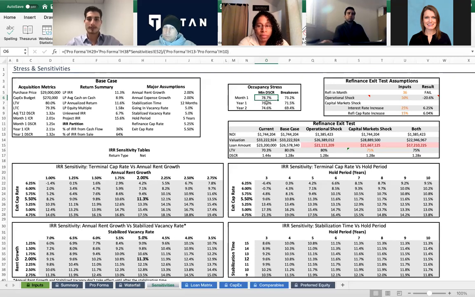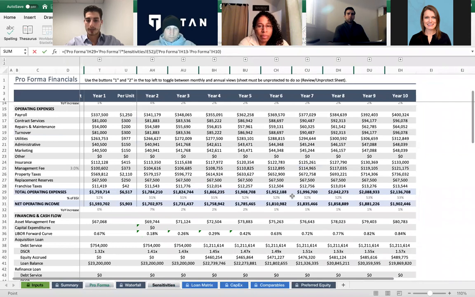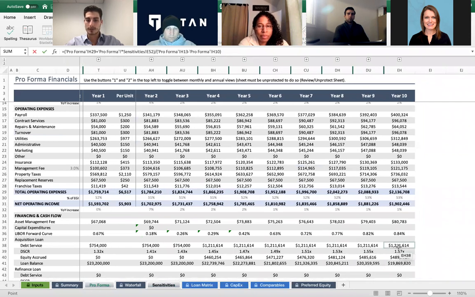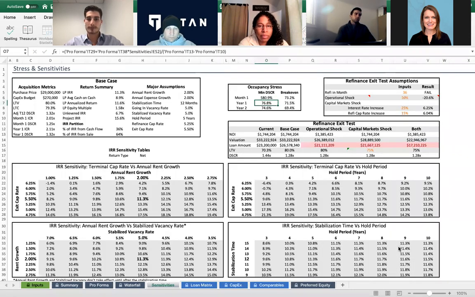So right now we're showing 79, and that's because we're not amortizing. Now if I change this payment to an amortized payment, which I will just grab from year 10, which is 1.2 million instead of 750, I have to divide that by 12 for the month 1. So now you can see 95.4%, and that makes sense. Basically your minimum DSCR is exactly at what you're going in at. And here we're going in at 95.